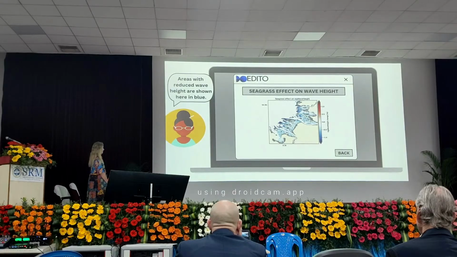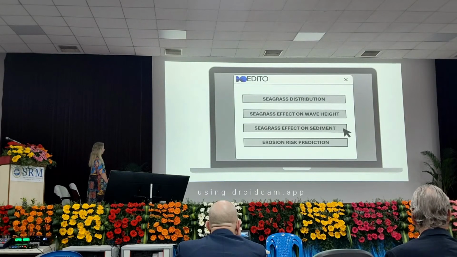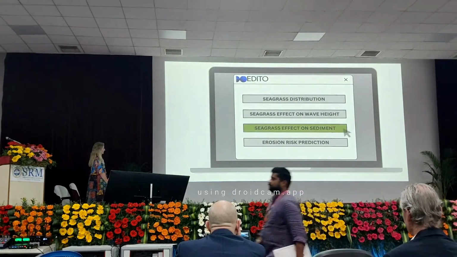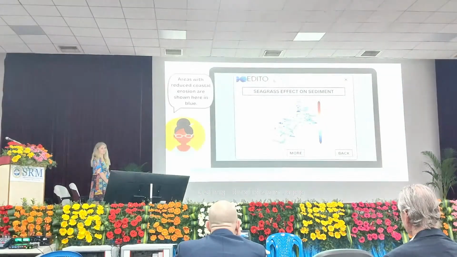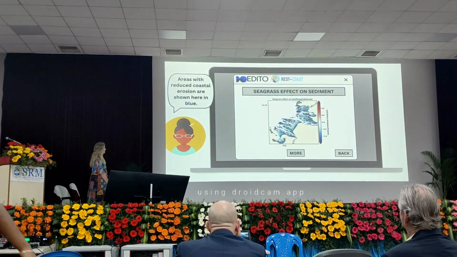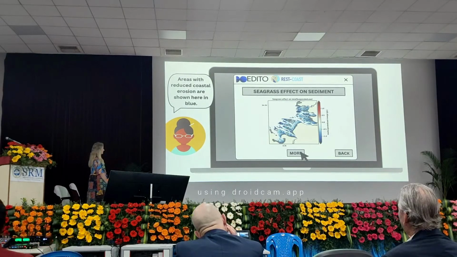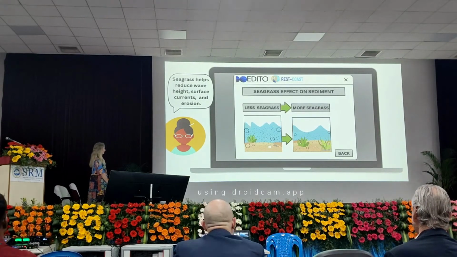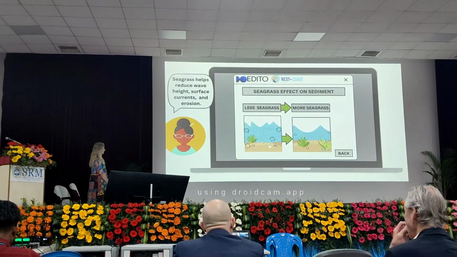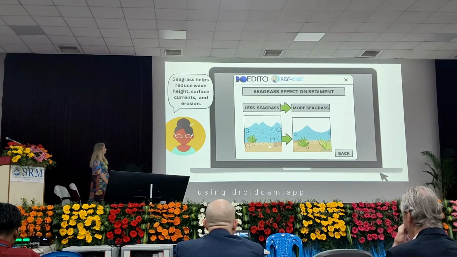This has applications to the use of nature-based solutions for flood mitigation, since high waves are one cause of coastal flooding. Another result available to users is the impact of vegetation on coastal erosion. In our example, blue shows where there is less erosion taking place. Seagrass meadows reduce the wave heights near coastal areas, reducing erosion. This is applicable to projects such as West Coast as well.